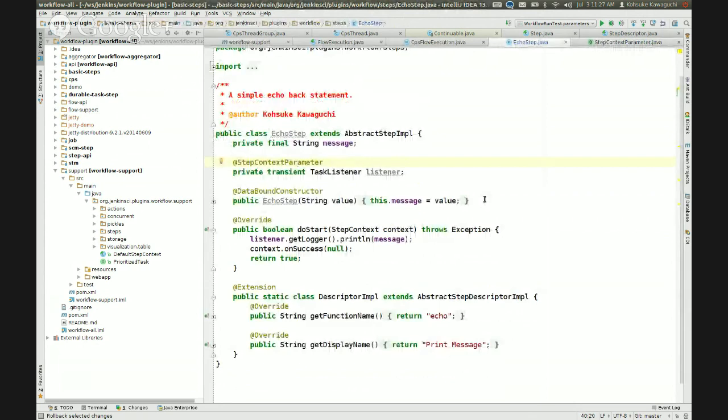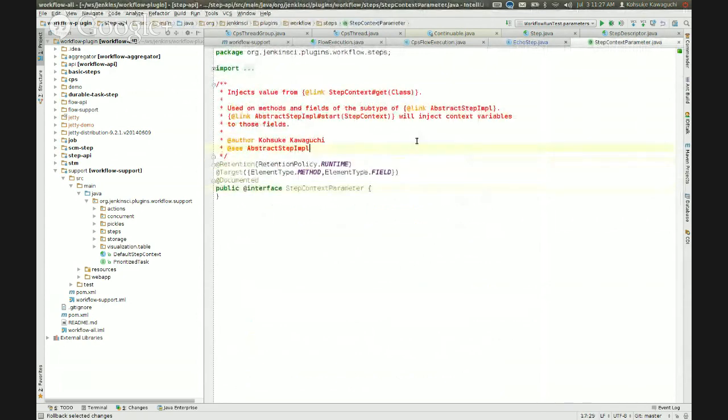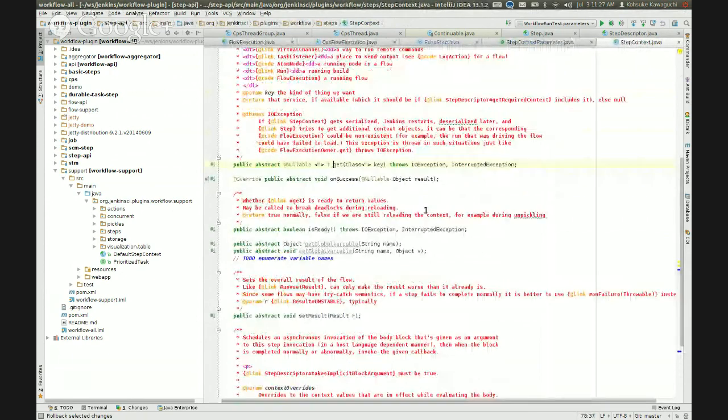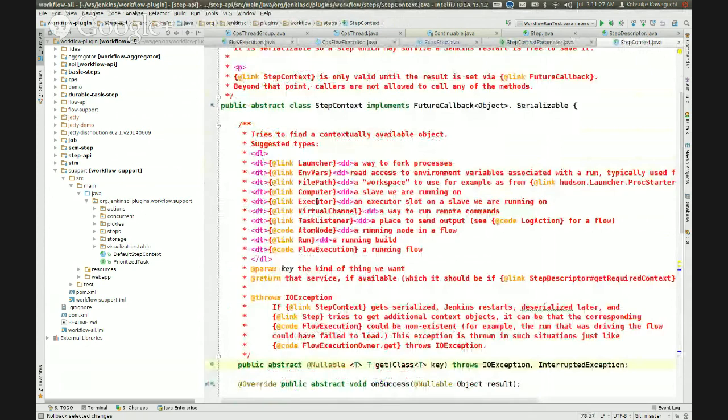So there's a number of these, and you can see those here, step context get. Okay. So that's where you can see the actual documentation of all the things that are currently supported. The equivalent of current directory is here, like in Jenkins. You have run also available, the current build. Yeah, for most steps at least.